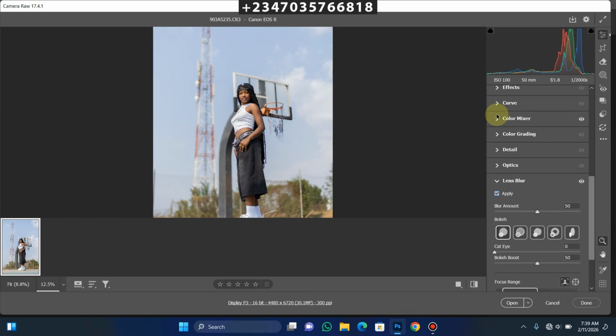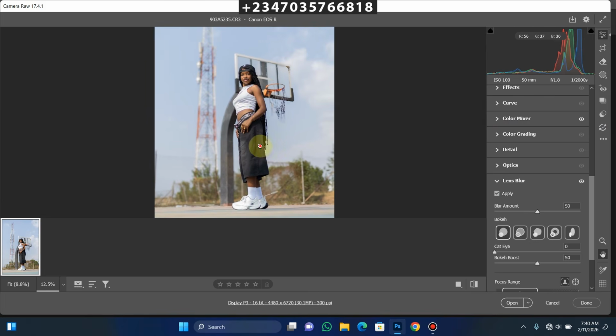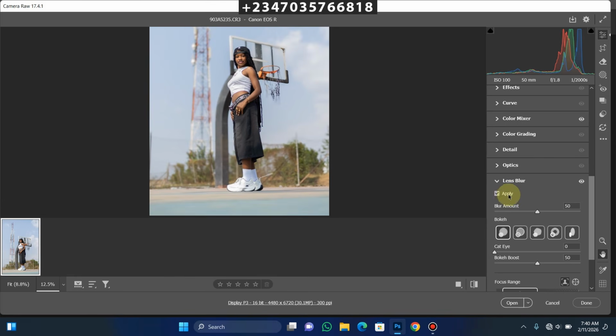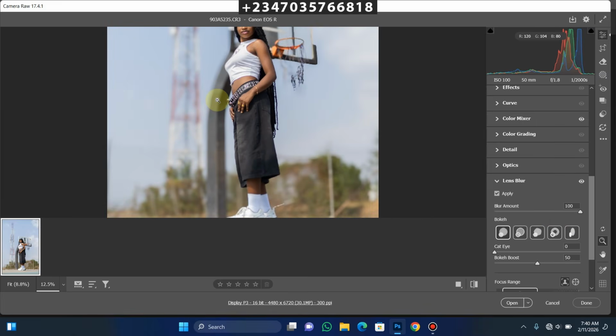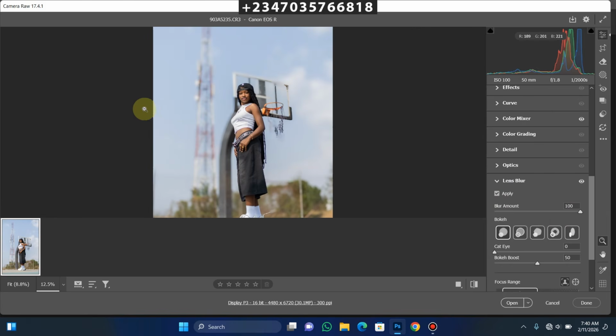It blurs the background for you in the most professional way possible. Someone who doesn't know how it's done might think you used a high-end lens to shoot it. Even though the blur is not enough for me, I'll come to the blur amount here and take it to 100%, and it's going to blur it for me. Anybody who sees the picture, with the post-processing like the one I actually posted, might think I used a high-grade lens like my 70-200mm f2.8, meanwhile I used a 50mm f1.8 lens.